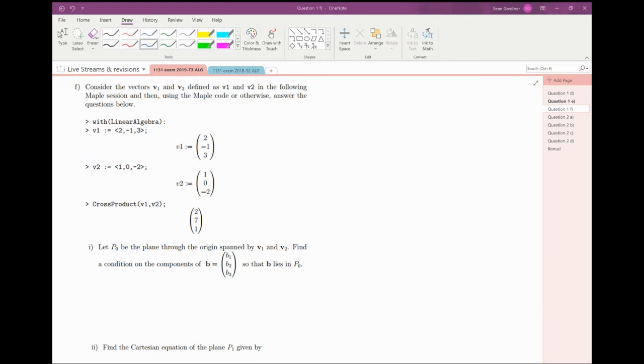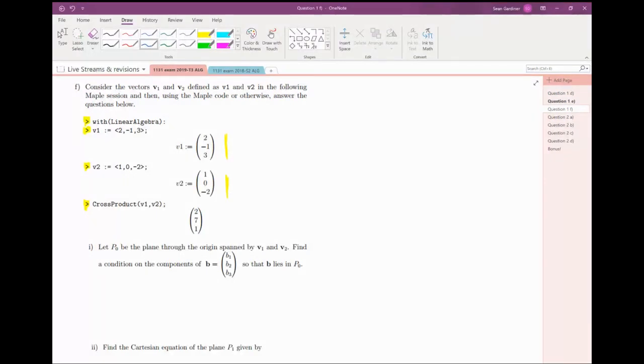It's usually doing the annoying calculation part to make sure that you don't make that mistake when you have to calculate things yourself. And so the key thing is just to be familiar enough with Maple to know what the output's telling you so that you can use it in the question. So the first thing I would do here is read through this Maple code, and it's pretty clear what's happening, right? Of course, we just introduce the linear algebra package. That isn't very interesting. We define two vectors, v1 and v2, which are given here and here, of course. And then the really only interesting thing that's happening in this Maple code is that the cross product is calculated for us.